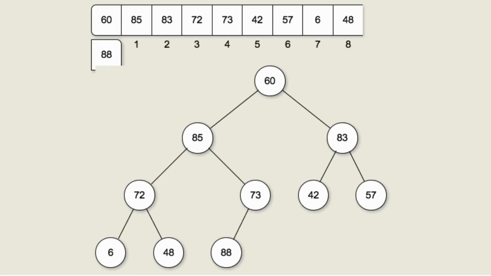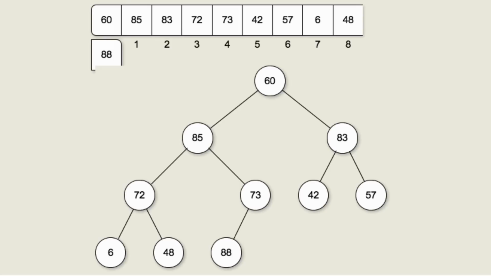And now I'm doing that because I'm going to sort the array. So I'm simply putting the maximum element in the last position of the array, because I'm sorting already. So 88 is already in its proper position. So I know I never need to touch 88 again. But since I switched 88 to 60, putting 88 in the right position, the heap is now out of order because 60 needs to be the maximum element.